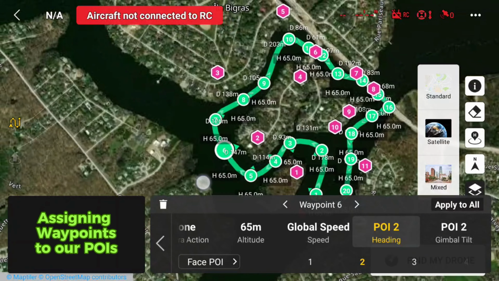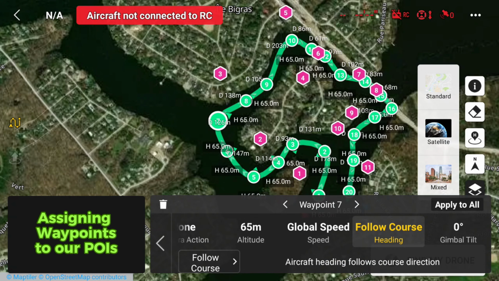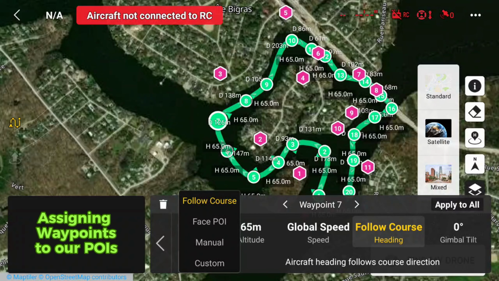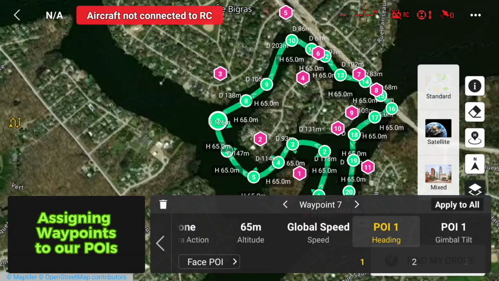Great. So now we're at waypoint 7. So we want the drone to swing over and face POI 3 at this point. Click on follow course. Okay, and we'll switch to POI 3.